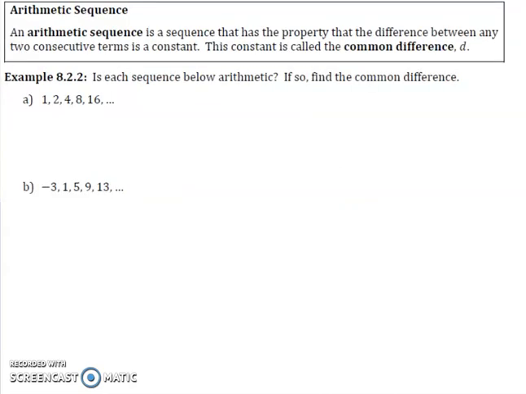So for our first example, I'd like to talk about whether or not the sequences below are arithmetic. Take a moment, check these out, and decide if they are arithmetic or not. If so, go ahead and find the common difference. In A, I see that I add 1, which means if this is arithmetic, then I need to maintain that common difference and add 1 going from one term to the next for each term in my sequence. But going from term 2 to term 3, I see that I add 2, so automatically this is not arithmetic.